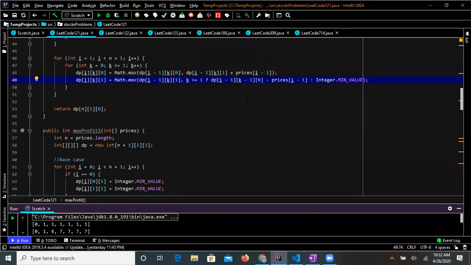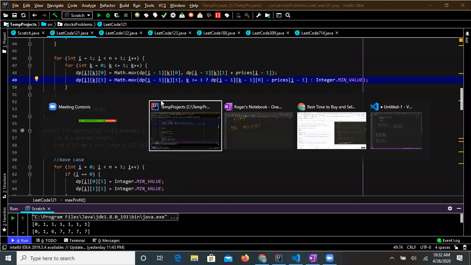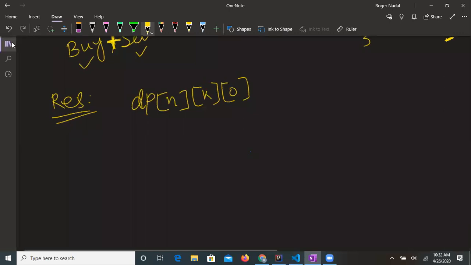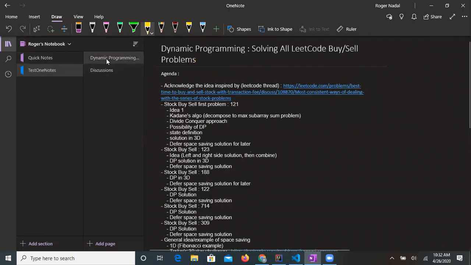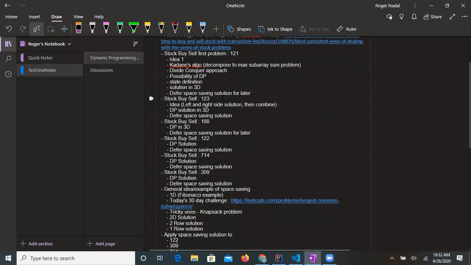Okay, so good progress today, guys. But the good thing is that was the whole point of this. After this, you can solve the next questions soon. So let me check if I should cut down on something. So 121, I'm saying we will go to 123 next. And I may drop this idea. That was one more thing, left and right side of the solution and then combine.